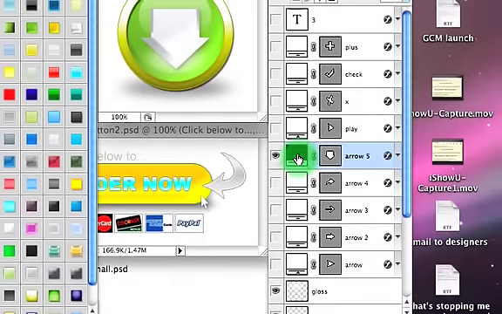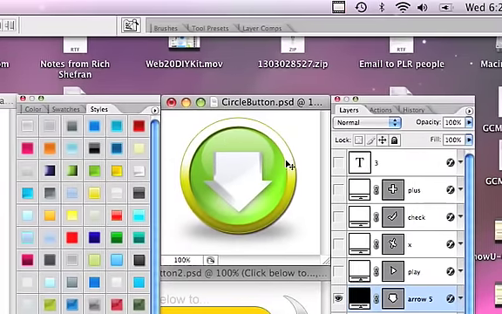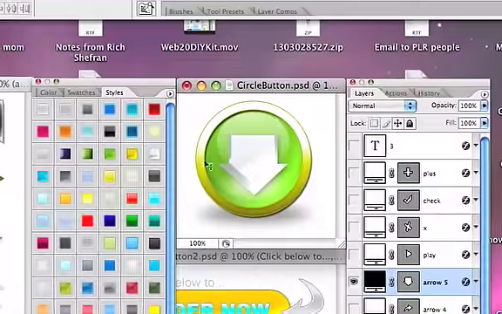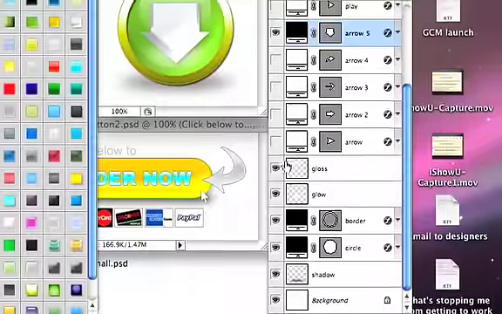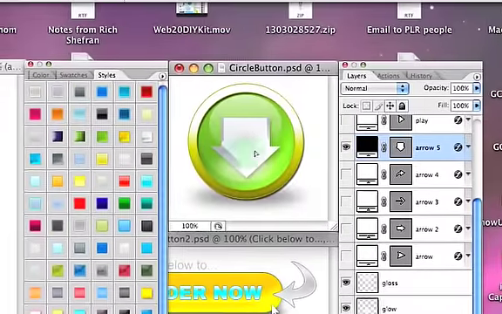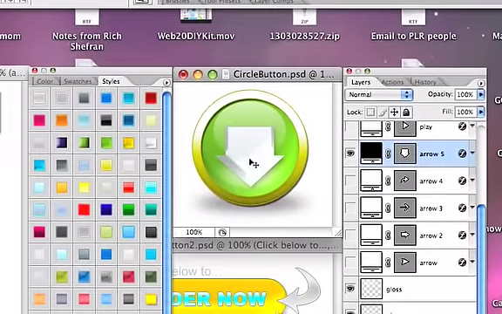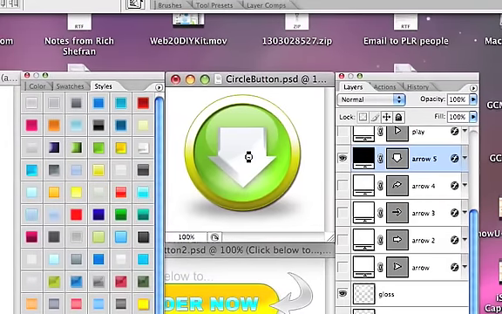and then each of these layers on the button here is customizable. They all come on their own separate layer. So you can move them around, you can modify them, you can distort them, resize them, and you can add all kinds of specific effects to every individual layer. So you can change the style of the arrow in there.